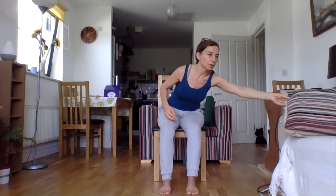So working from the top all the way down, just connecting, noticing our bodies, and just going for a little bit of movement. So taking the cushions away if you want to. If you need that little bit more support to keep you lifted, then do keep it there. We're going to start just with a bit of neck movement.